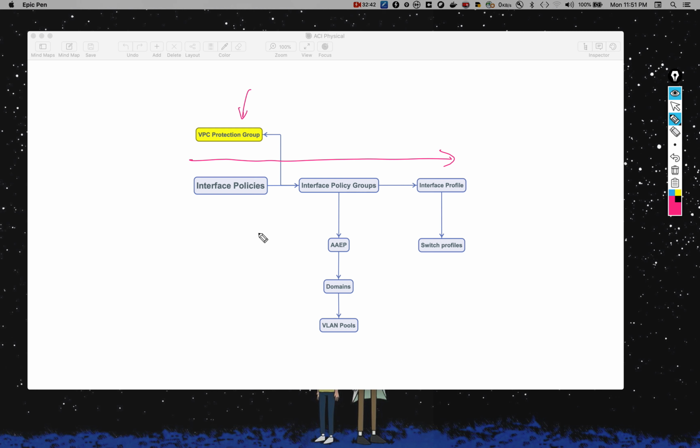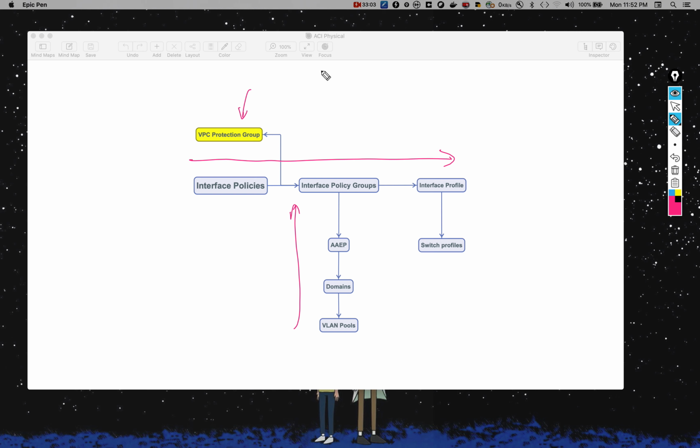It works for your normal access interfaces, right? And this one still remains the same even though it is a VPC port channel. Only for VPC there is one extra step, where along with the interface profiles you have a prerequisite of defining what we call a VPC Protection Group.